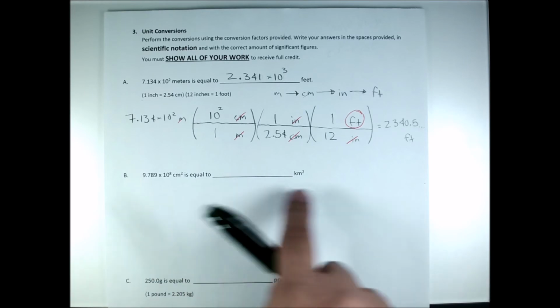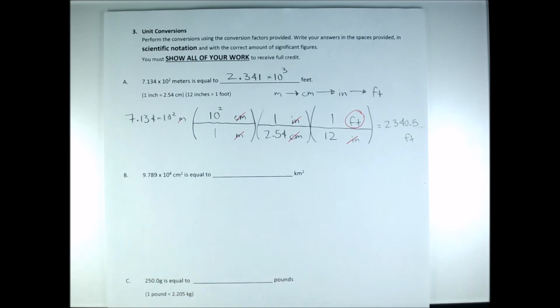So next one here, we have units raised to a power. So we have to take that into account when doing our conversions. There are 2 ways to do this. One is you can jump straight from centimeter to kilometer, or you can go to the middle unit, the meter, first. Because you know how we're going from a small unit to a large unit? So let me show you this real quick.